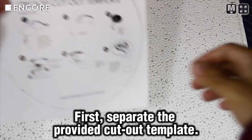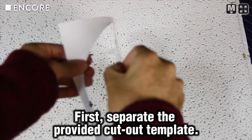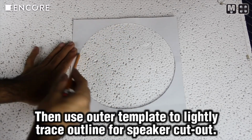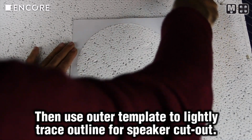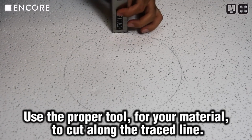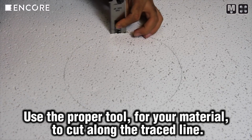First, begin by separating the inner circle from the provided cutout template. Lightly trace the cutout path by marking the inner circumference of the cutout template. Once you have the hole traced, cut the trace circle away from the material.